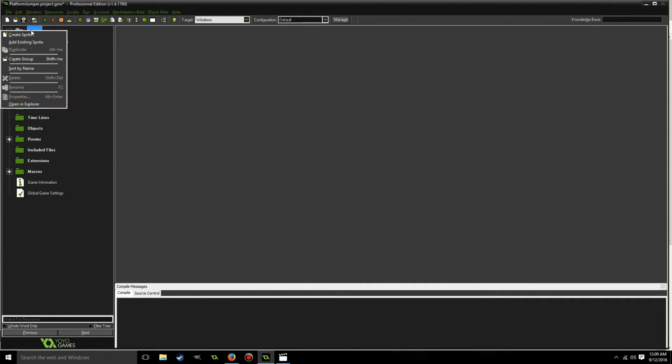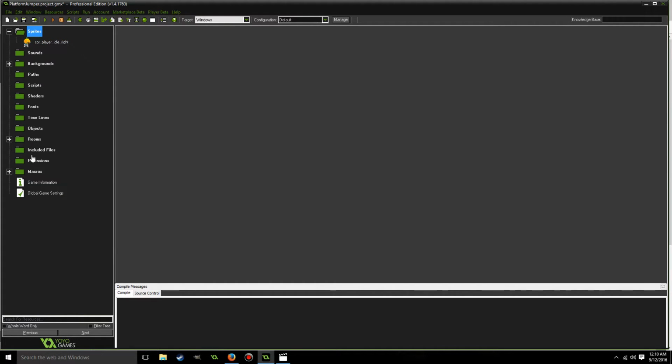Now you can also, right here, create a group, which will create like folders. So if you have an involved game, and this is when you get to learn more, you could have a folder or a group called player. Then you can have a group called enemy, and so on and so forth, because that's really what it's all about. You want to make it as easy and as organized as you can, so when you have to edit things, you know what you're talking about. See, I know this is the player standing idle, and he's facing right.